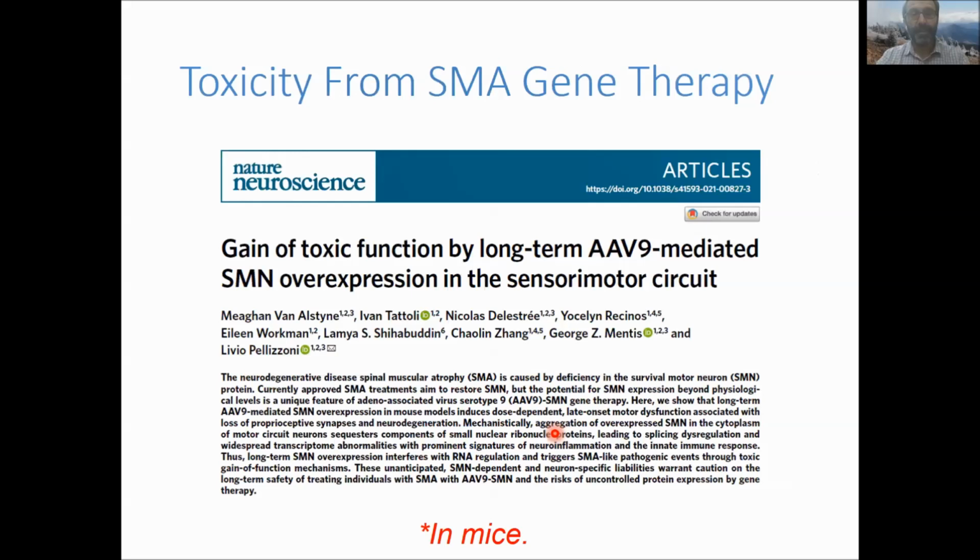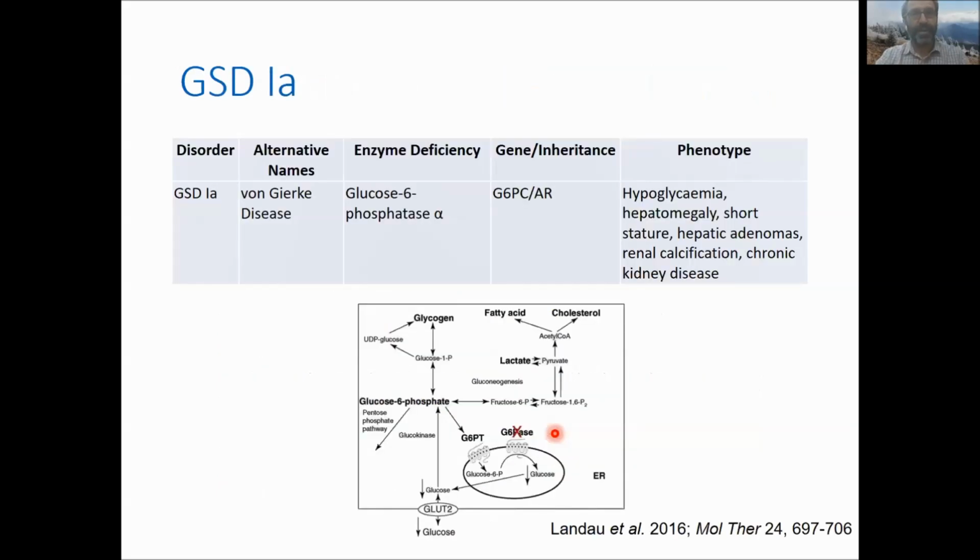And then finally, preclinically and entirely in mice, concerns that too much of the SMN protein could potentially be toxic. And this was related to SMN overexpression actually in neurons. Again, a mouse model, but both a normal mouse and a mouse with SMA. And this is sort of learning from a clinical trial. It happens often, and it may lead to a second-generation therapy in terms of gene therapy for SMA. I might expect that.